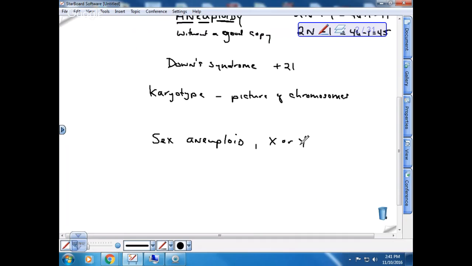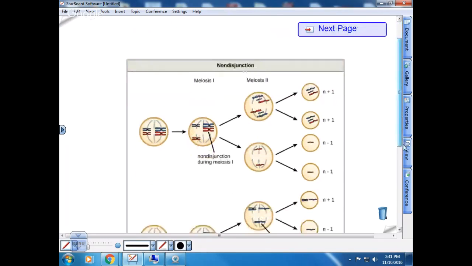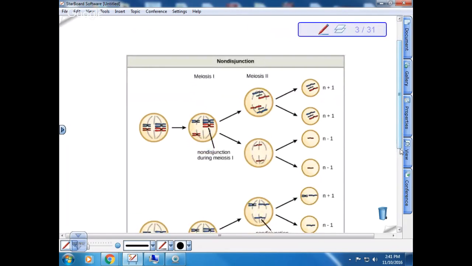So it's kind of interesting when we think about this process of non-disjunction, and we think about what embryos we see. I don't believe that this process of non-disjunction, which looks like this, so the chromosomes are not separating properly. So notice how they line up, and these two go to the opposite ends, and so we get a gamete here with 3 chromosomes instead of 2, and they actually have a pair. And then we have a gamete here, which is missing a chromosome, okay?